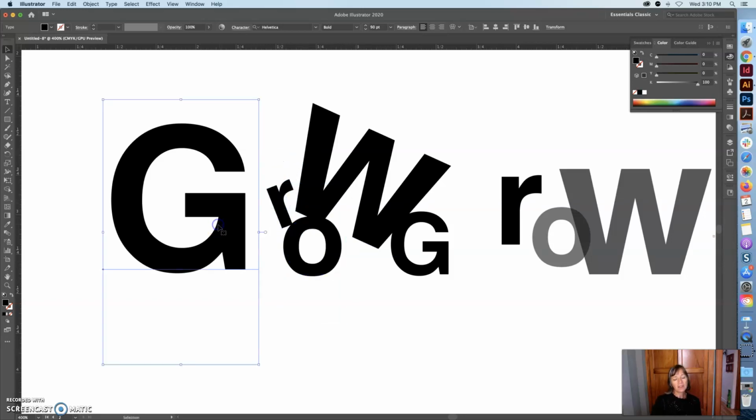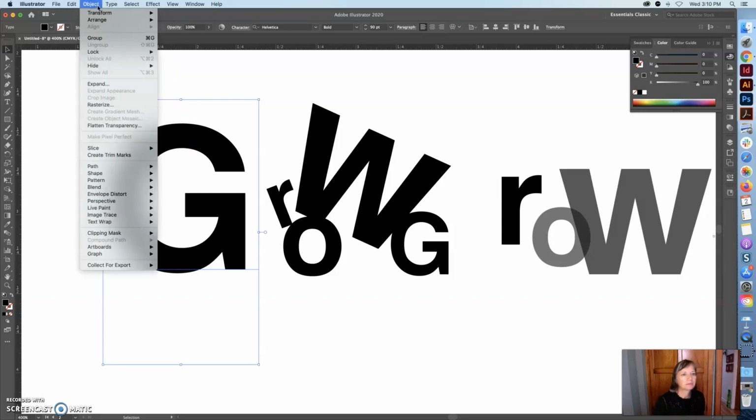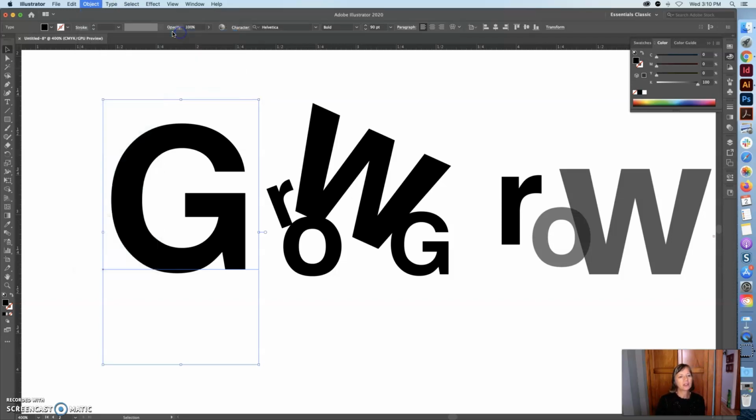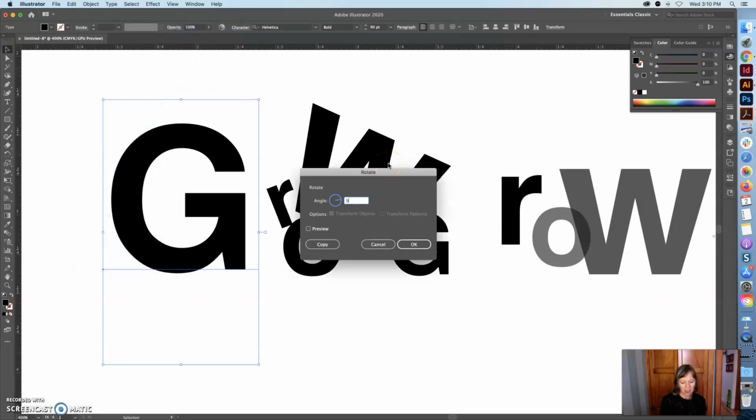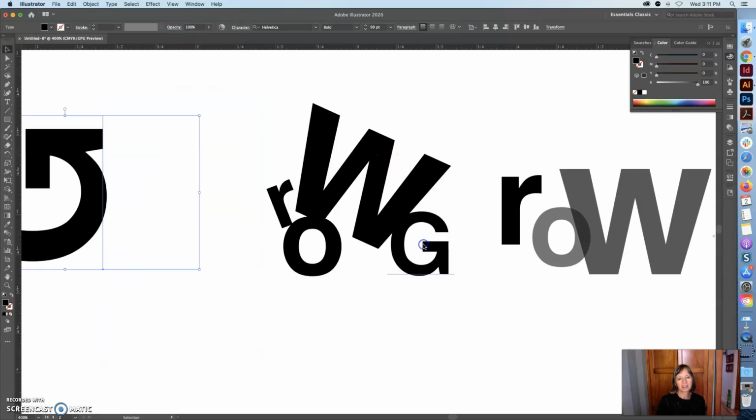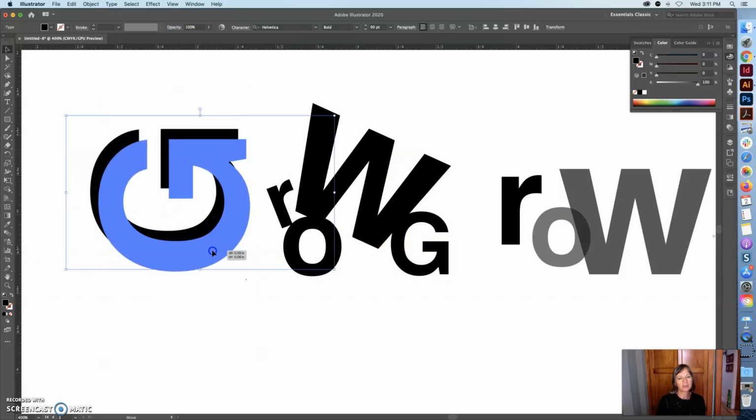Or if you wanted to move something in a specific percentage, say you wanted this G to look like it's completely turned over 90 degrees, so what you can do is you can go up to Object, and you can go to Transform, and you can rotate 90 degrees. And it rotated it completely on its back.